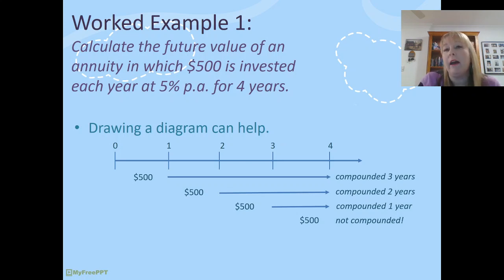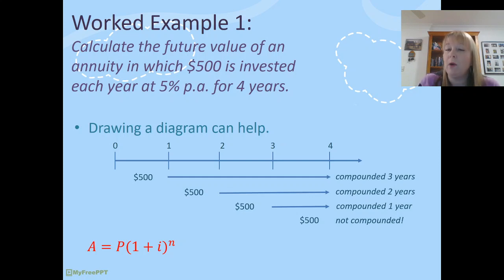Now we're going to apply this with 4 separate calculations using the formula that is at the bottom of the screen. You should be very familiar with that, and it is on the QCAA formula sheet as well. I'll just quickly run you through the variables. A is the future value, or the amount at the end. P is your principal or your present value, your starting amount.